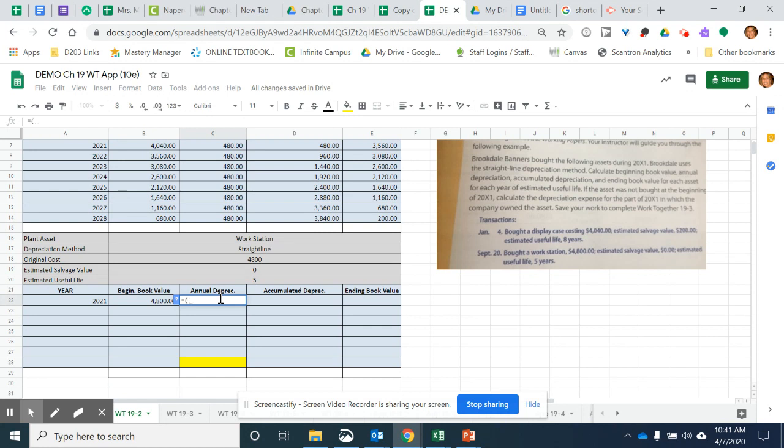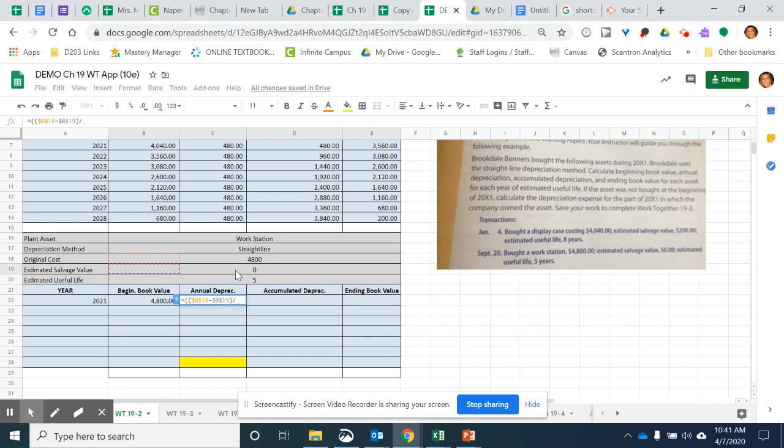However, we're going to put 2 parentheses in, and you're going to understand why in a minute. We're going to start out with the 4,800, but then we're going to go in the middle of it, and we're going to hit the F4 to make it an absolute. So we always go back to the same place for our formula. And then we're going to subtract out, and this seems silly, but I want you to get used to doing it, the salvage value, which is 0. And we are definitely going to put the F4 in. We're going to close that out.